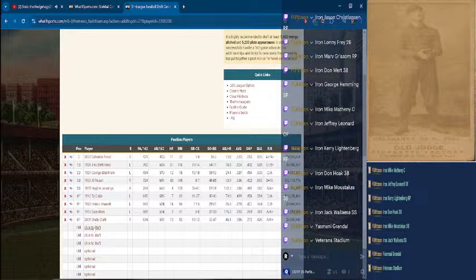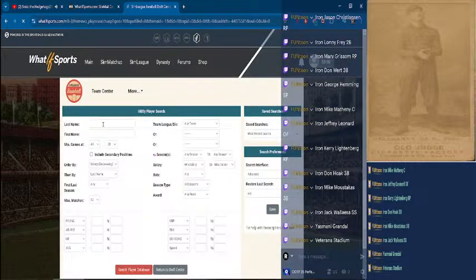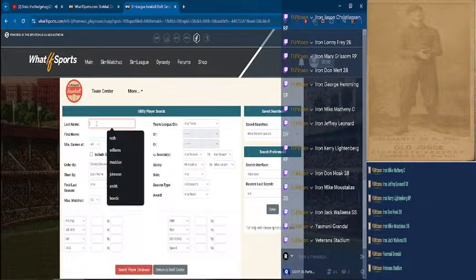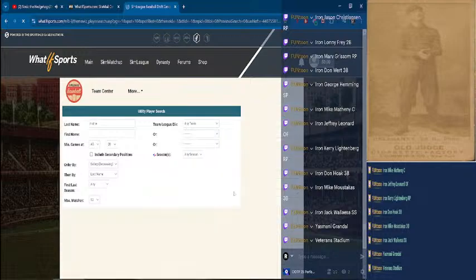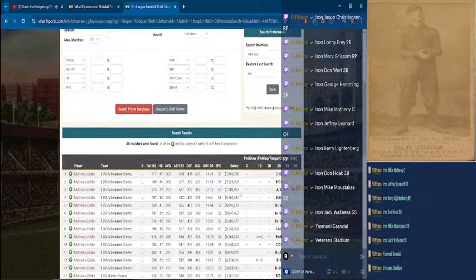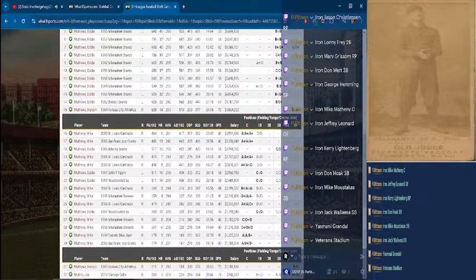So we could get Bob Guerin, Mike Matheny, or Yasmani Grandel. Matheny's probably a good fielder, so let's see.